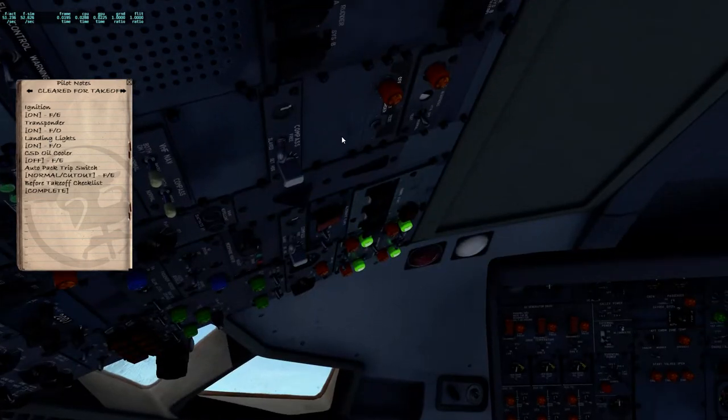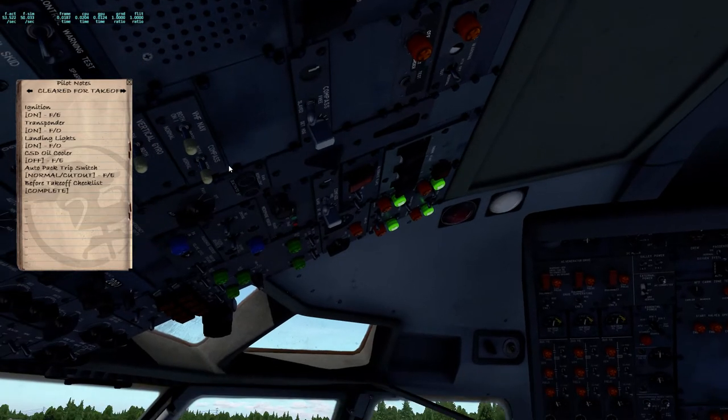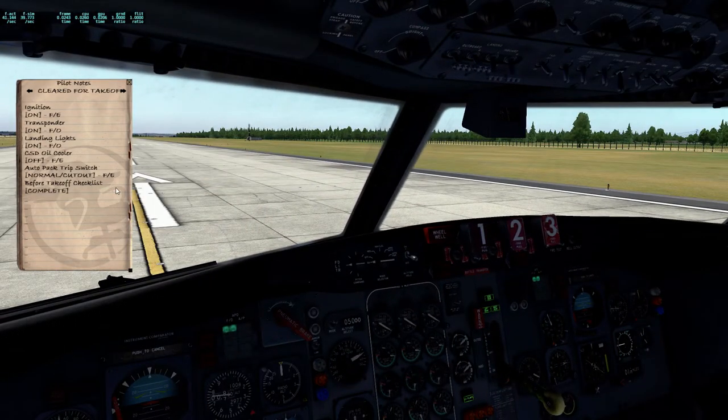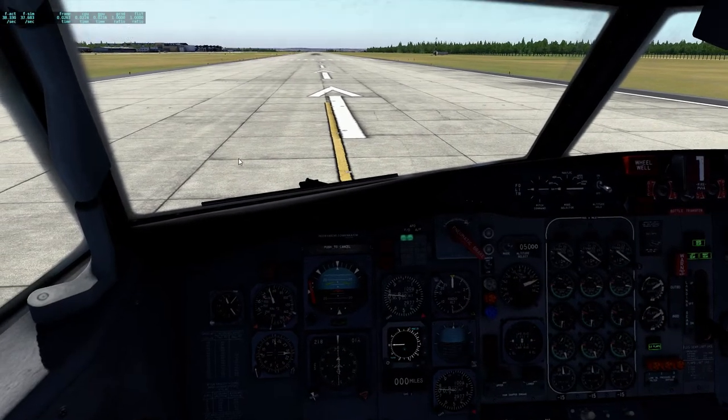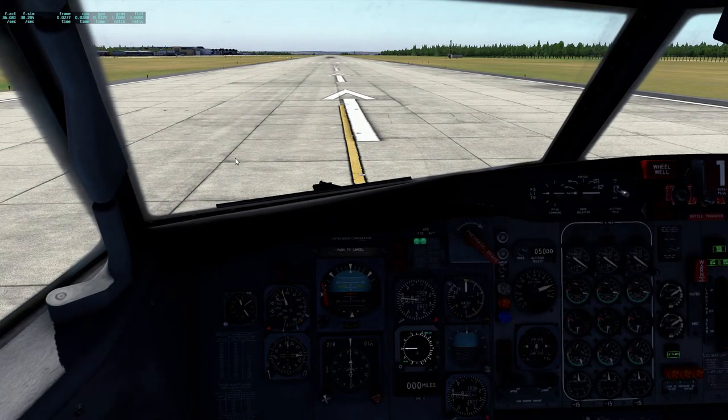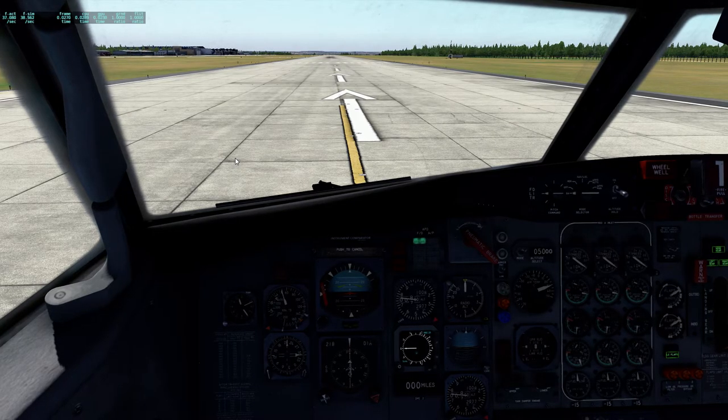Ignition is on, it's not simulated, there's a guard up here for ignition, you flip it open and then switch it on. Transponders on, landing lights are on, CSD oil cooler is off, outer pack trip switch is cut out, and before takeoff checklist is completed. So, release the parking brake, set initial thrust.